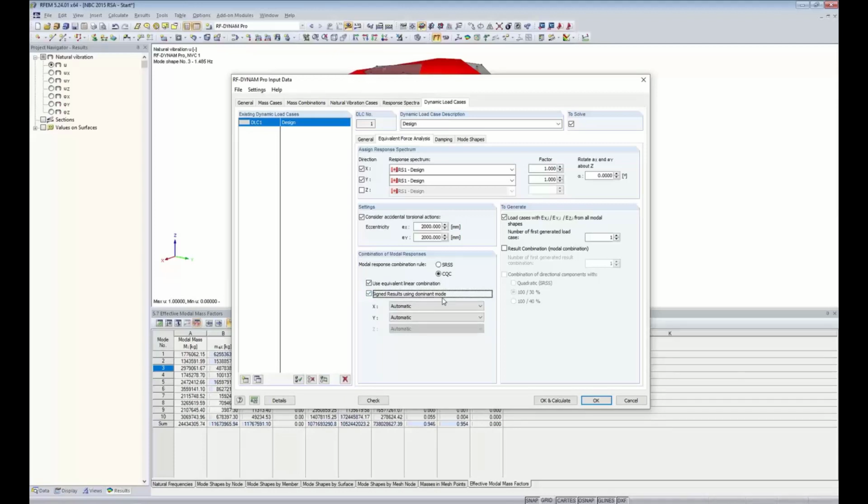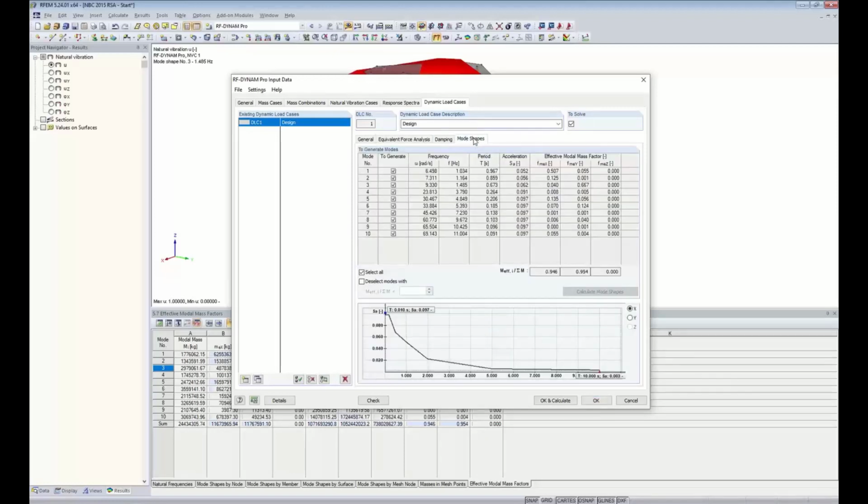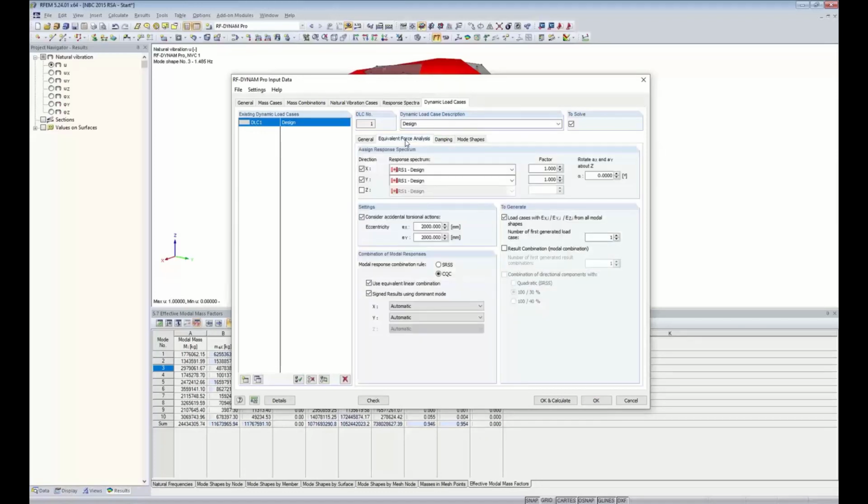So in either scenario, we're taking the square root of these results, so we're inevitably going to lose that signage. Well, the program has the ability to determine from these mode shapes, which I'll get into in just a minute, there are my 10 different mode shapes here. Under this drop-down, I have the 10 mode shapes again available to me, or I can just have the program automatically assign the dominant mode. So either you can manually choose how to apply your signage, or maybe you choose this automatic option. The program will determine in both directions what the dominant mode is.